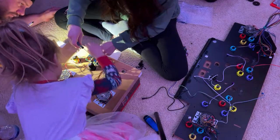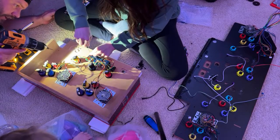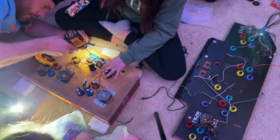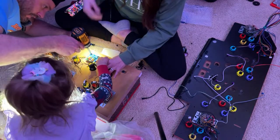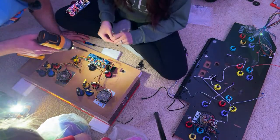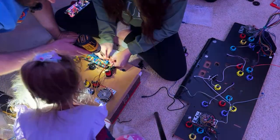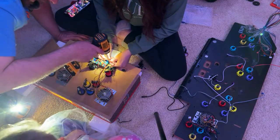Hang on, honey. It's crooked. There you go. Yep. Look at that. Maybe I need a bigger screwdriver. Yeah, you do. Here, I can get you. Don't strip it. I helped you, Dad. Good job, sweet pea. Hang on, guys. Be cool if all this stuff was color-coded. What stuff? Like all the buttons, like the blue wire to the blue cap.